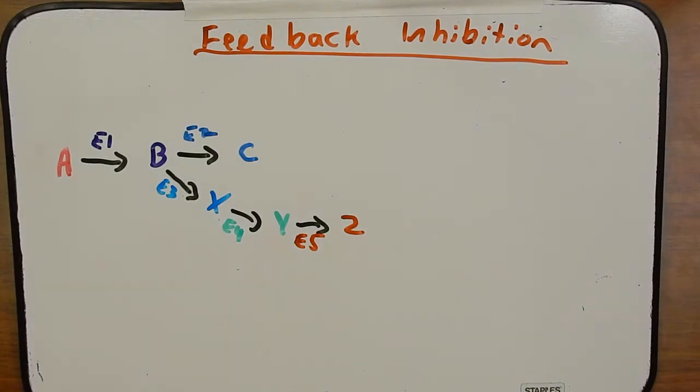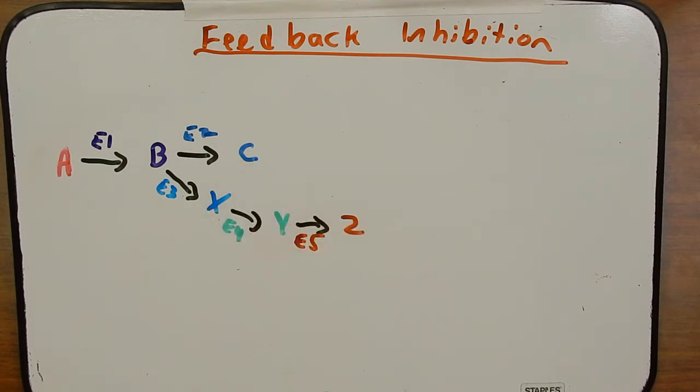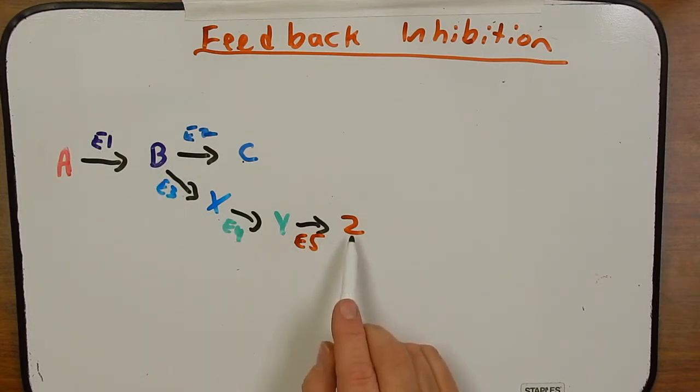How does this pathway know to make X or C? How does it know there's enough X or there's enough C? Well, there's a lot of factors that might go into it, but what we want to talk about here is how the products of one pathway can influence that pathway or perhaps even another pathway. But for this made up pathway here, let's say there's a preference to go down this pathway to make Z.